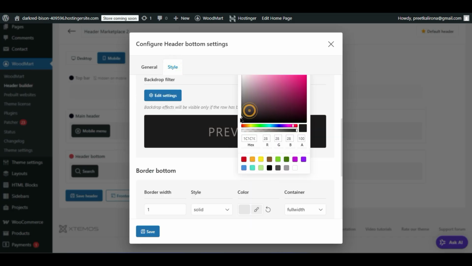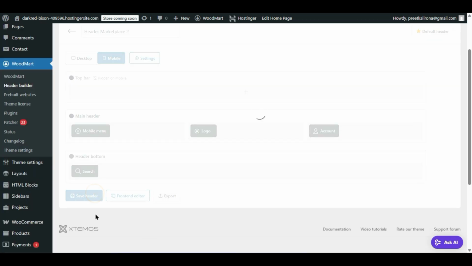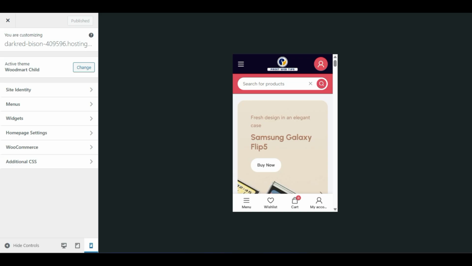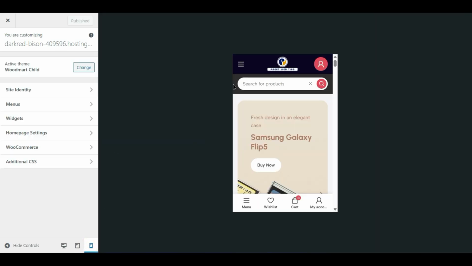I want to keep it a little dark, and you will see the review right away. Save, save header. Now we have changed the color of this particular section. Great. You can also match the color with your header.